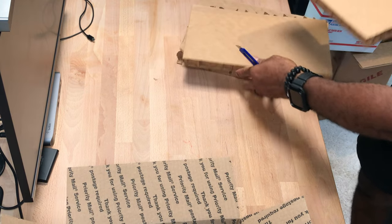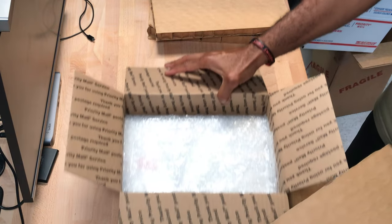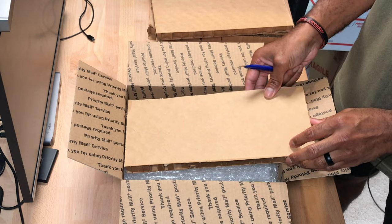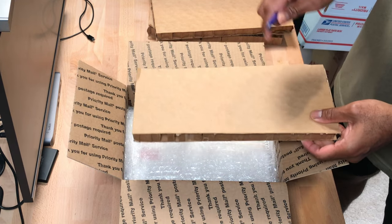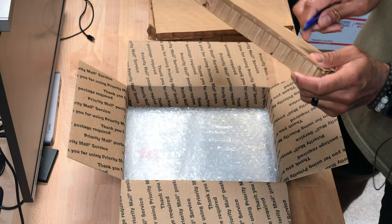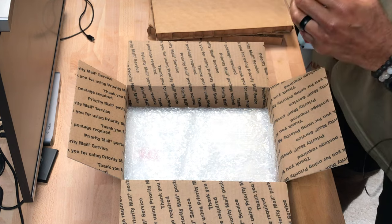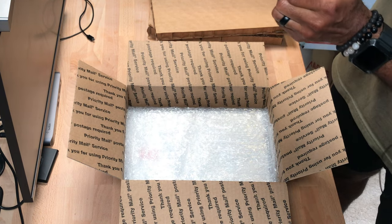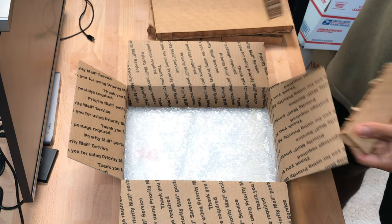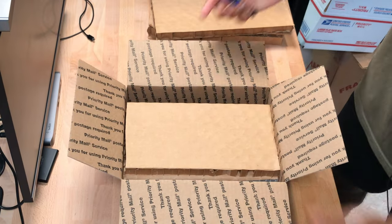That was not a very good cut, as you guys may have noticed, but when I'm doing this for real, I will cut it much cleaner than that. But essentially what I'm going to do is cut a piece of this corrugated cardboard and place it inside this box on top. Because it is corrugated, this stuff is pretty tough, but what I like to do is basically score it on each side and then snap it, and it comes off relatively cleanly. That fits, it ships. So there you go.